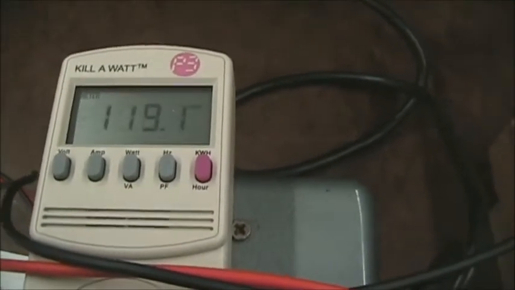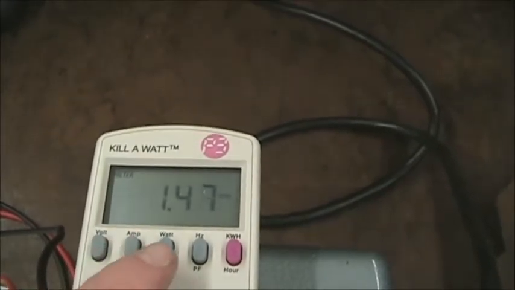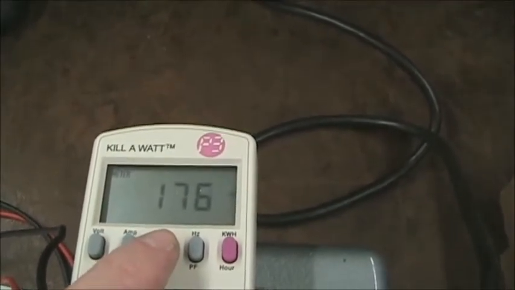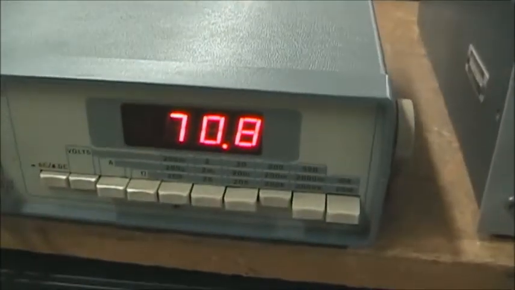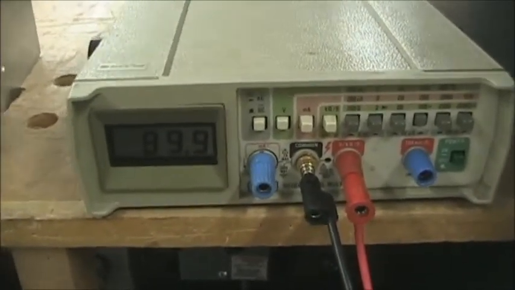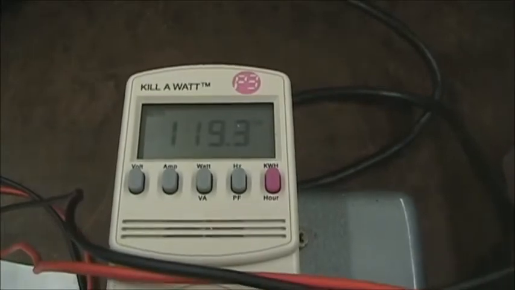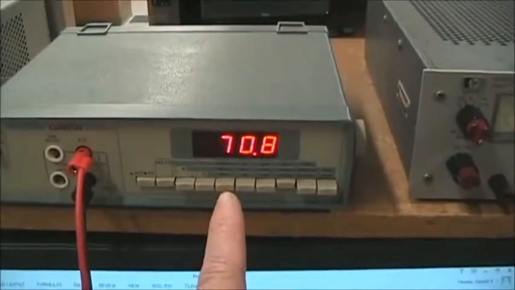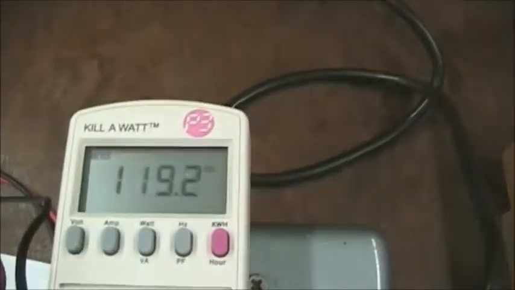Plug in your variac and we are ready for the measurements. We have voltage again, current, wattage, volt amps, and power factor. So now we have voltage for the resistor, 70 volts, and voltage for the inductor. Notice that the two voltages do not add up to the supply voltage. This is because there is a vector sum between the two. The vector sum of the VR, the resistive voltage, 70 volts, and the inductor voltage, 89, the square root of the sum of those two should equal the supply voltage.